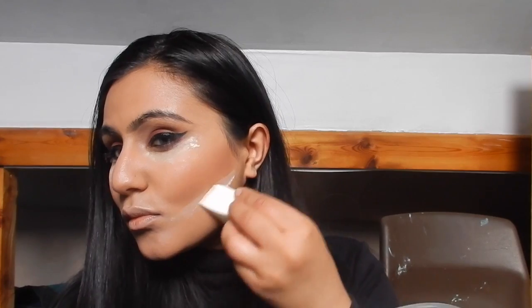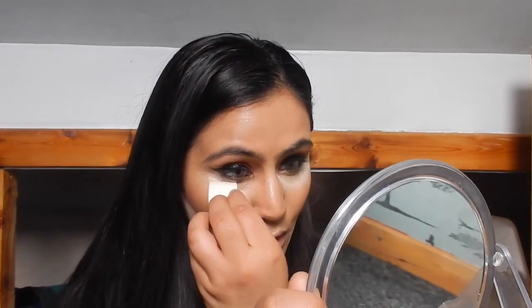After building my contour up I go in with my Laura Mercier powder and I bake under my eyes and under my cheeks. I don't contour my nose or forehead every day — I just like doing my cheeks because it gives me dimension as I am quite round-faced. I go in with my blusher from the Morphe palette. Once I do my blusher I wait for the Laura Mercier powder to set, then wipe it off — it gives a sharper contour line, which is why I love it.